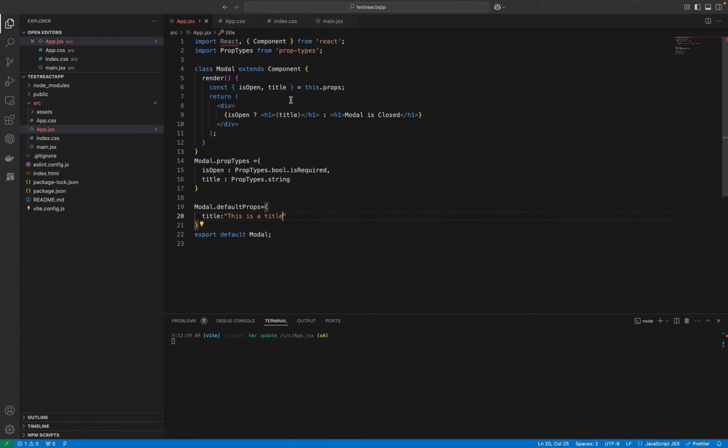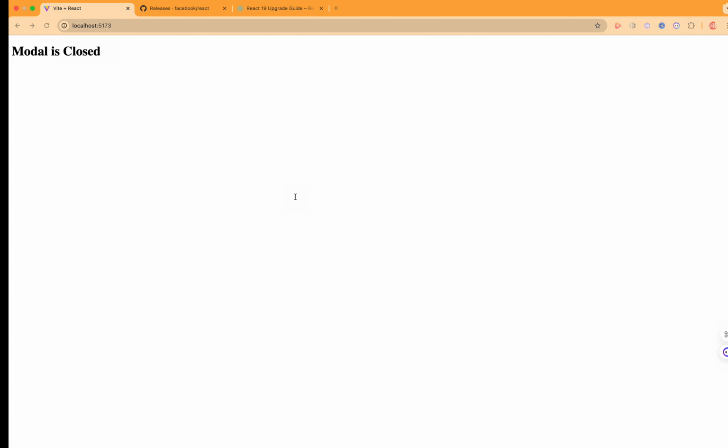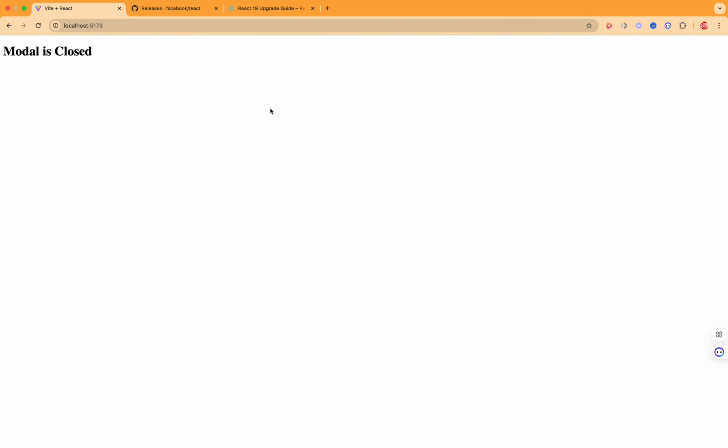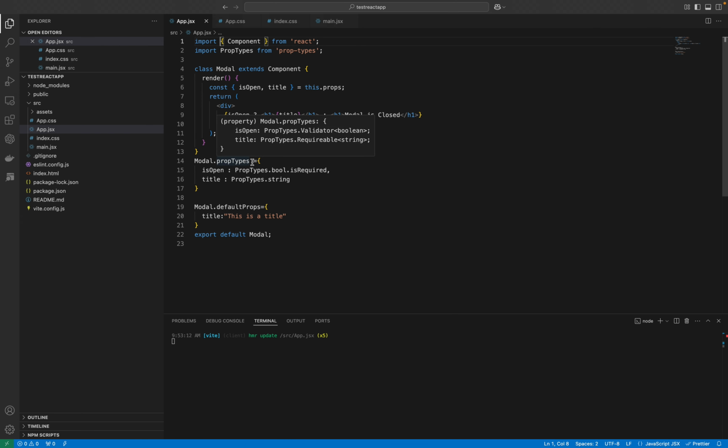Okay, so now we are done, but we still have one syntax error because we are not using the React component here. We don't need to import it again because we've called the component directly from the React library here. So now let's go back to our project and refresh it, and it still works. So this is how you can fix the syntax errors that you find in your project, if it is only a warning from the ESLint validations.